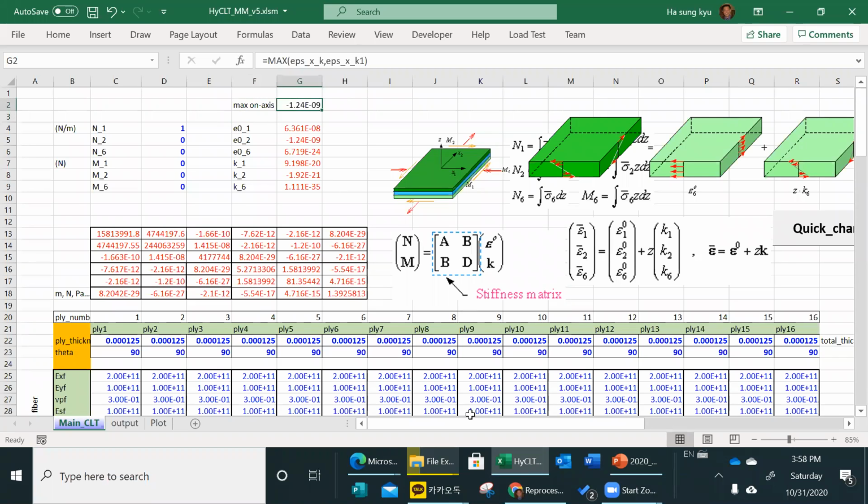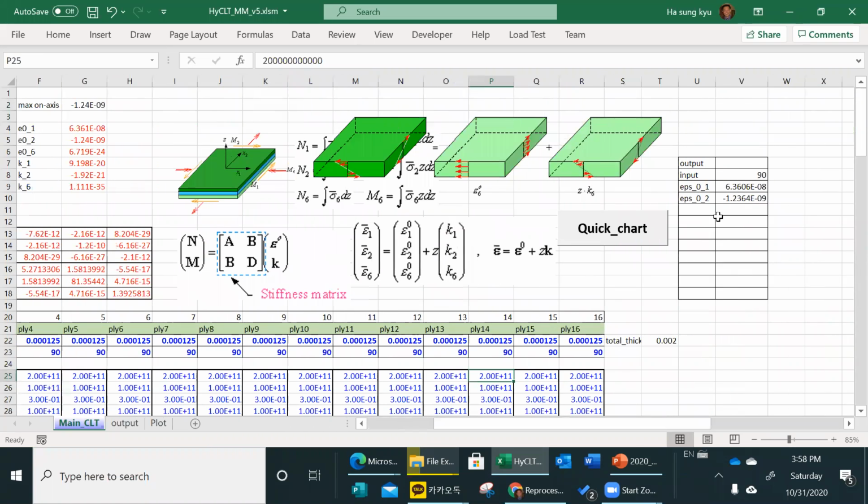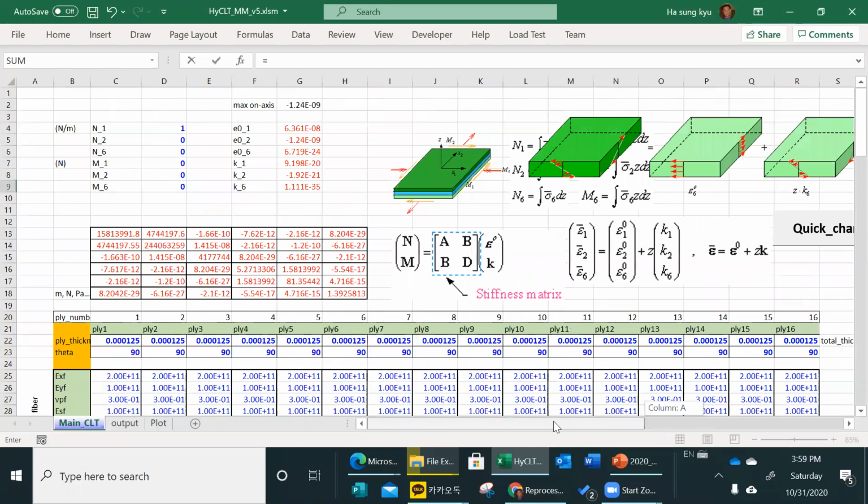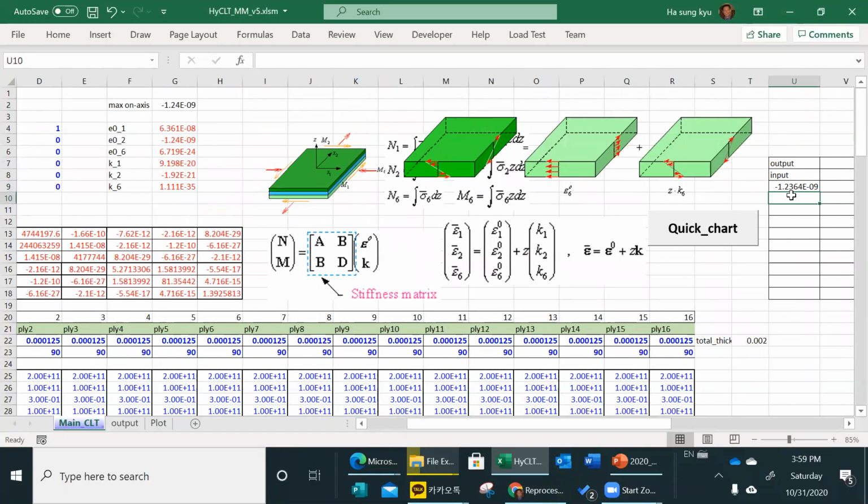So let's say instead of this variable, we'd like to have a maximum on-axis fiber directional strain.